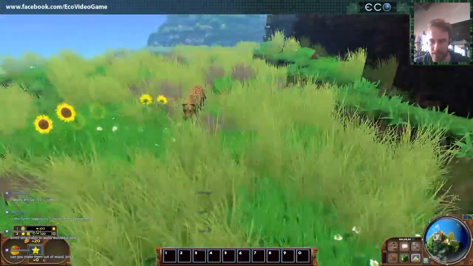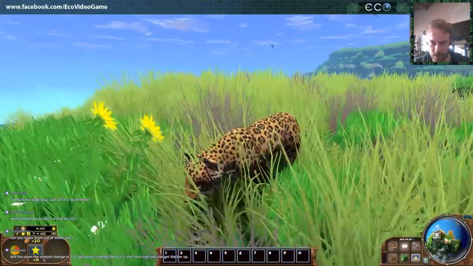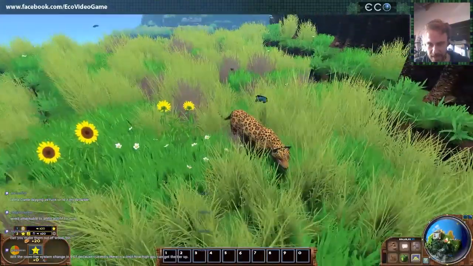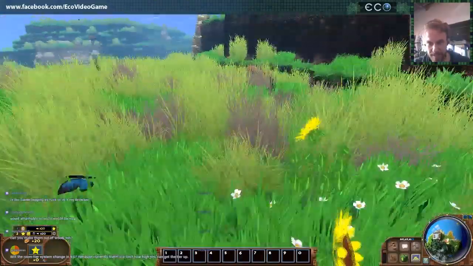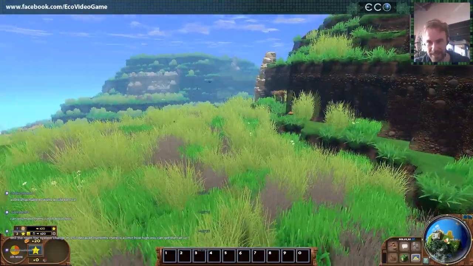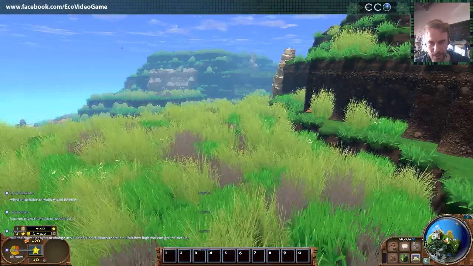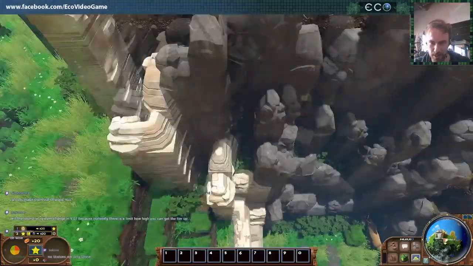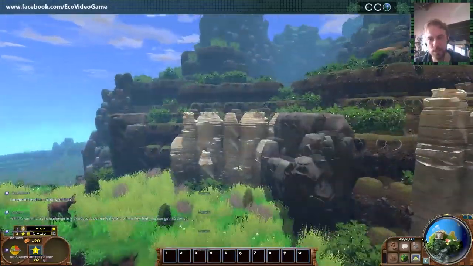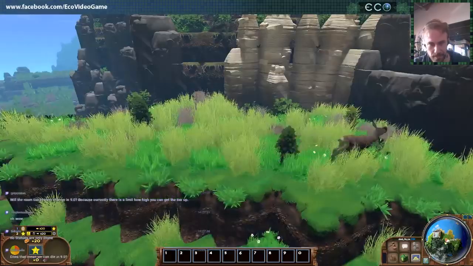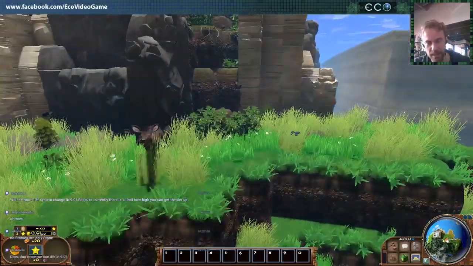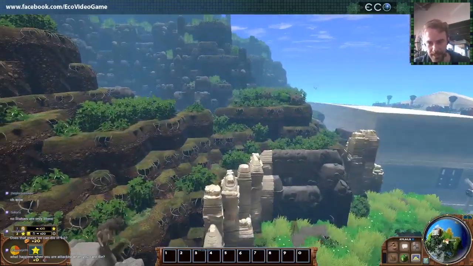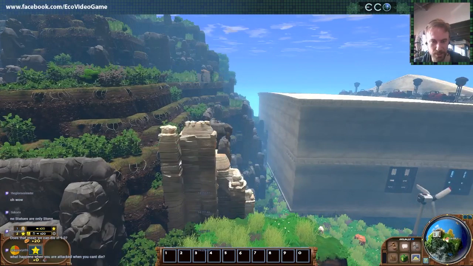Let's see. Oh, look, here's a jaguar crouching in the bushes right now. He's just hanging out. No, he is not happy. He's taking off. Yeah, so lots of new animals, lots of new animations and behaviors. It really feels like a different game in a lot of ways. You can see the new world generation we have. Here's a doe we have in the game, a mule deer. Yeah, it's going to be a really different experience for people to explore.